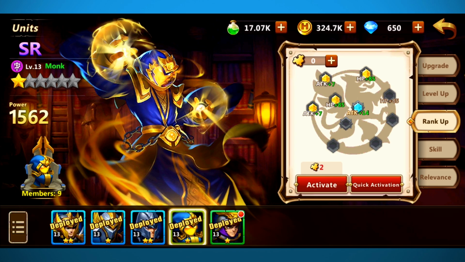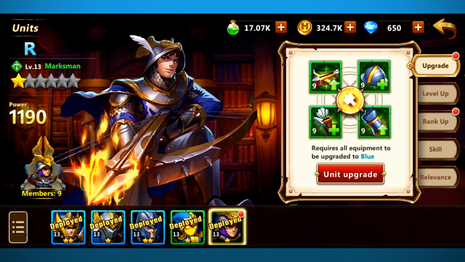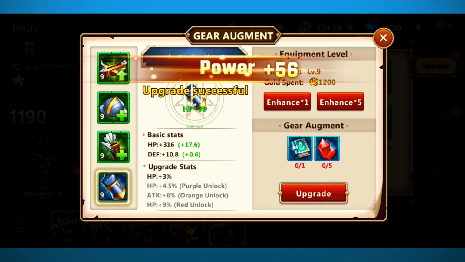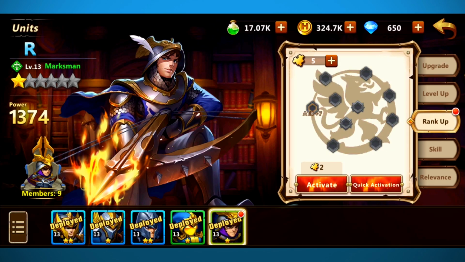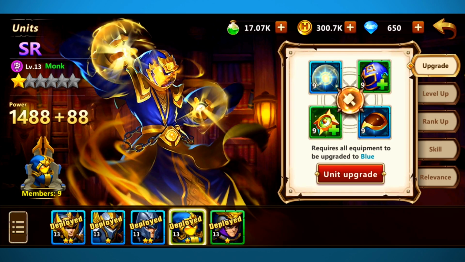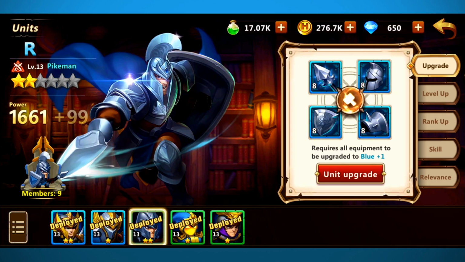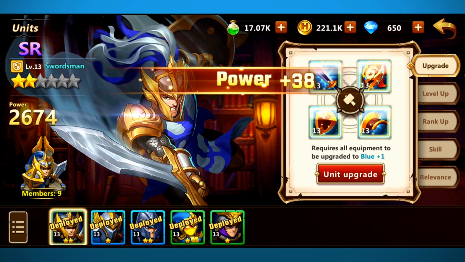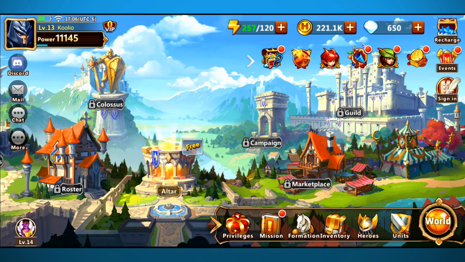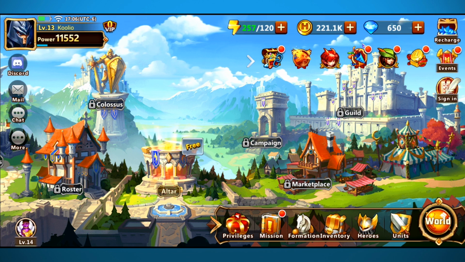We just unlocked 3 of them. We gain attack, HP, and extra attack. So there we go. Let's go ahead and upgrade this guy. Upgrade. Upgrade. Make sure that we rank him up. Quick activation. Do we have everything leveled up? We have to make sure we have all of our equipment leveled up too. I think some of our equipment is a little on the low end. Okay, there we go. I think I was at like 10,000. Now I'm at about 11,500.